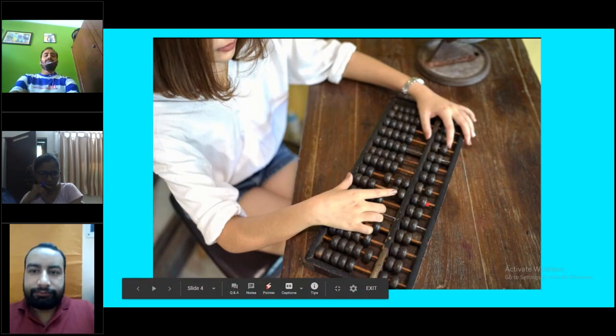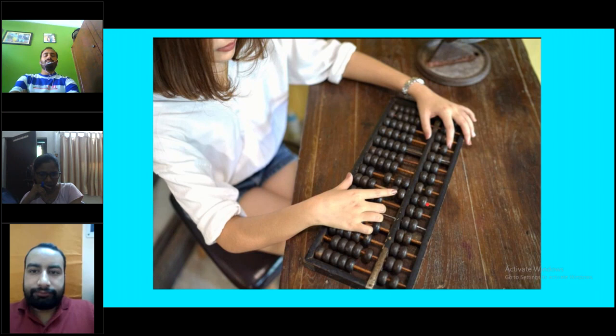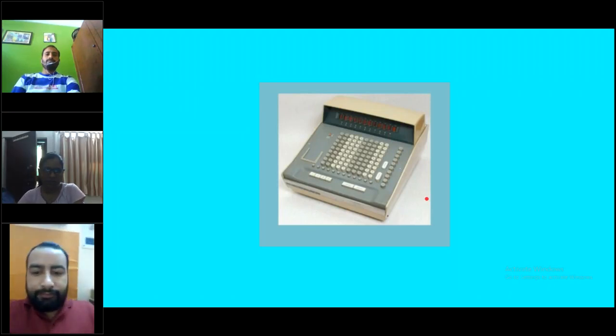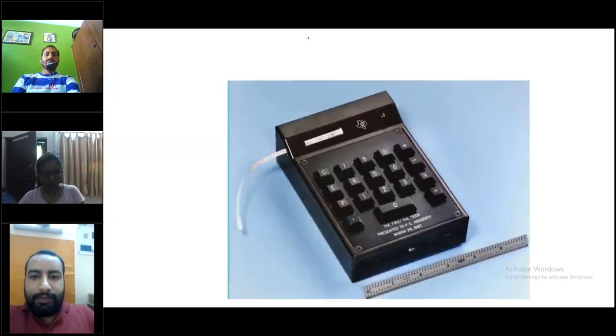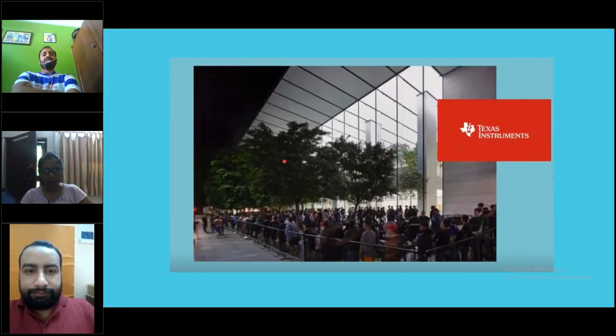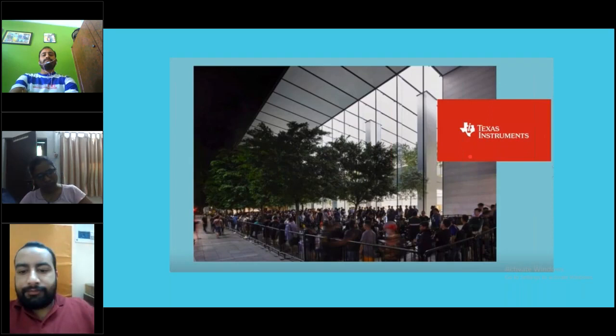But for that, we need to memorize the time series. That was also tough for us, so we thought of building something else. Then we came up with the idea to build a calculator. Of course, there were a few steps involved in it. Then we came up with the calculator, which is called a transistor with a tape that we can use. You can imagine the hype of the calculator at that time. I have put the Texas Instruments logo in front of the Apple sign, so you can imagine the hype the calculator had at that point of time.